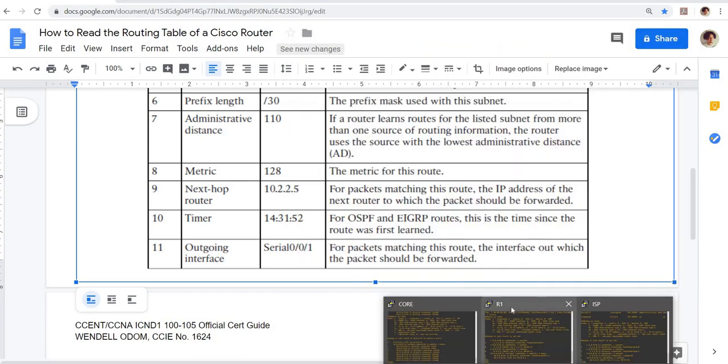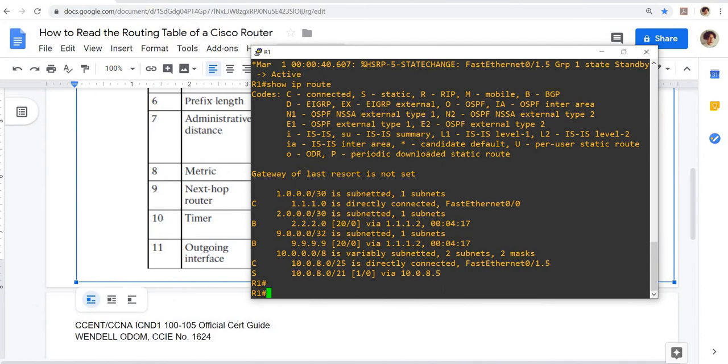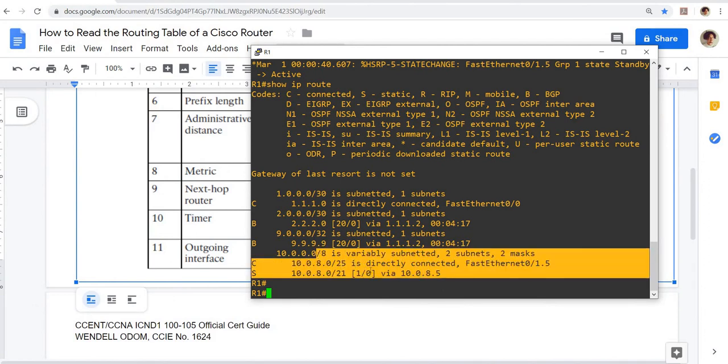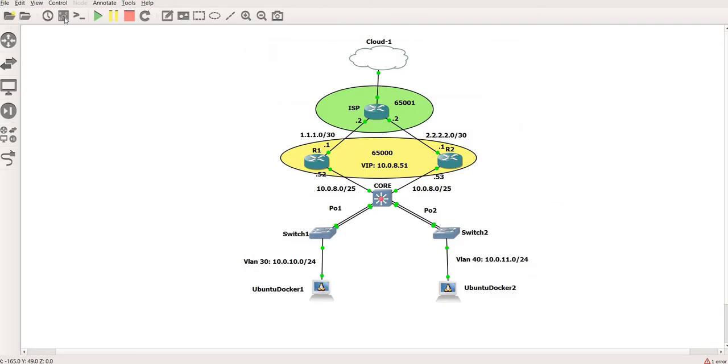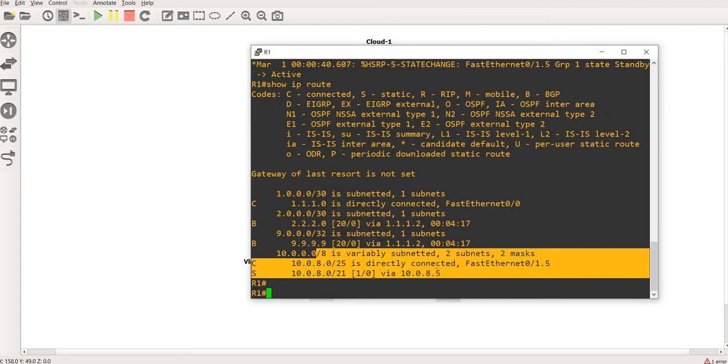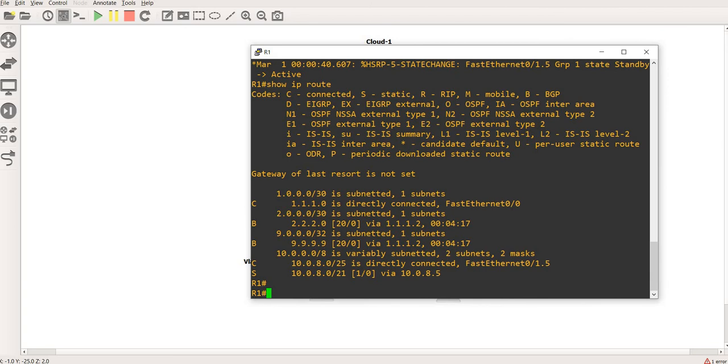No, it's not showing the outgoing interface. Well, it does show the outgoing interface, but for example here, R1, let me go back here. Where is it? To get to this connected route here, it's showing the outgoing interface in this case.